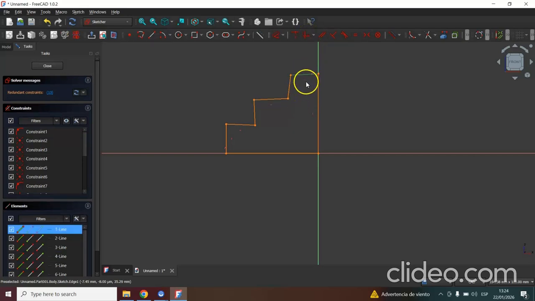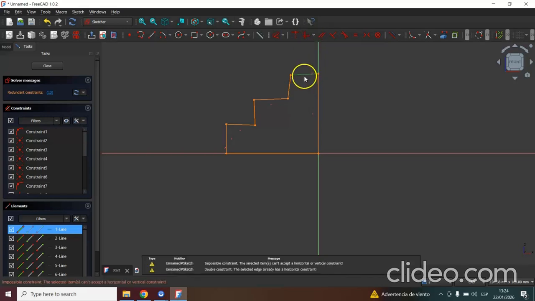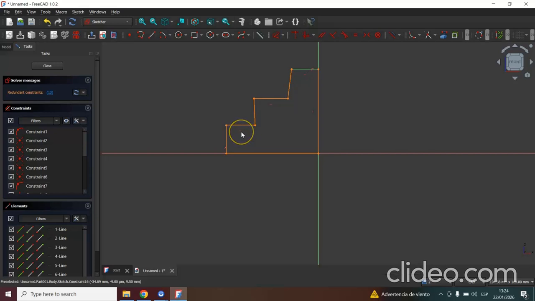So now this line is supposed to be horizontal. Oh, yes. I didn't understand why it doesn't look so horizontal. Okay, now it's okay. As you see, we have here a tiny horizontal line telling us that we have created the constraint to be horizontal.